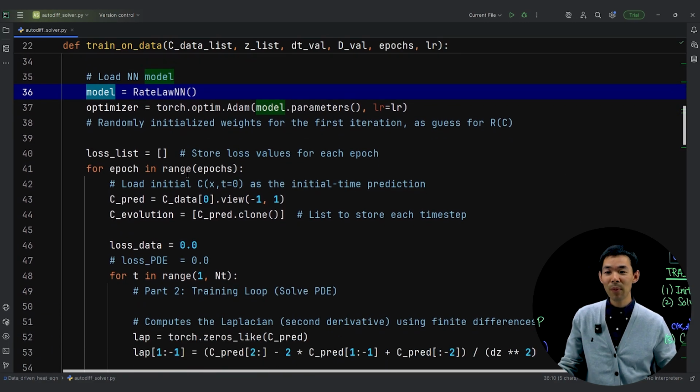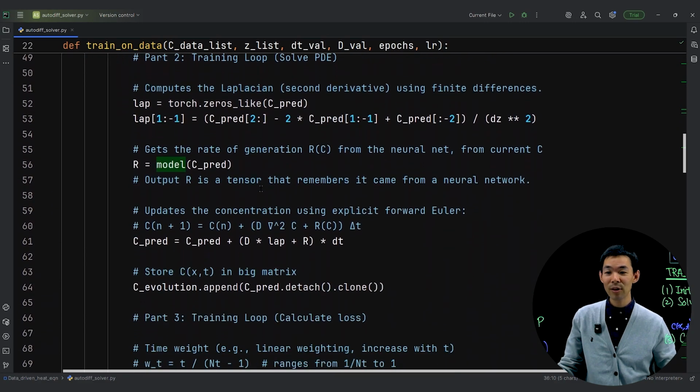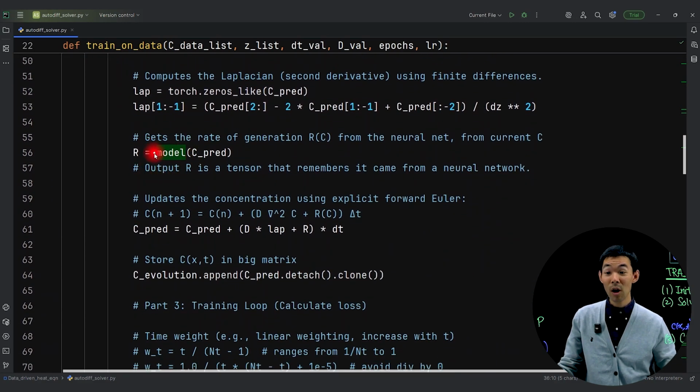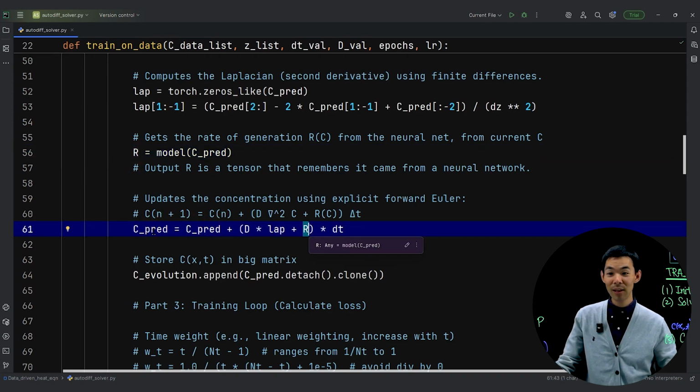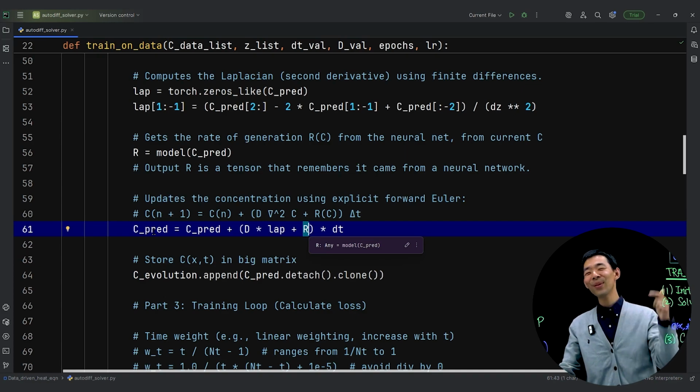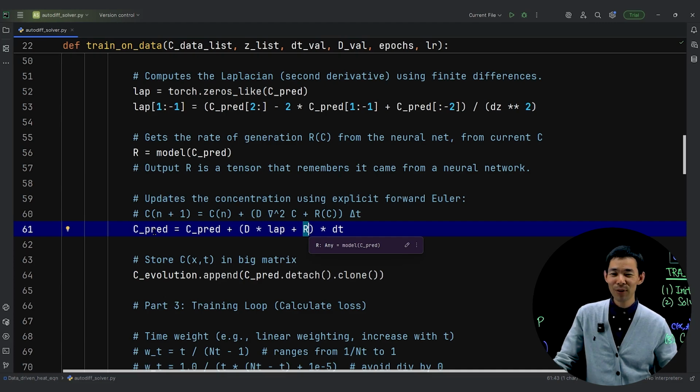And every time model gets used later in a calculation, for example, here, model was called because we needed to take the prediction of the chemical concentration and output a rate law. Now R shoulders on all the neural network weights, 50 nodes, 50 connections, everything, right? It's going to connect all of those weights. And now R is used down here. So now C prediction also gets passed on the torch of all the different weights and all the different parameters in the neural network.